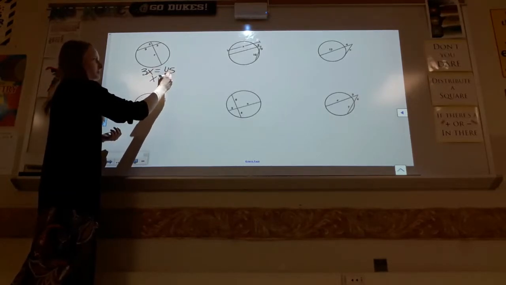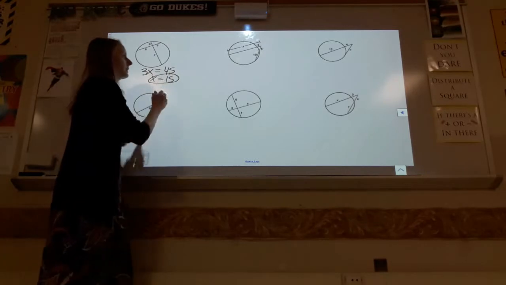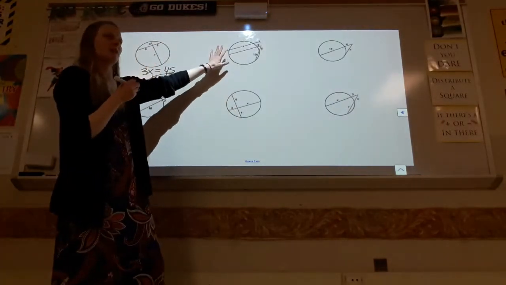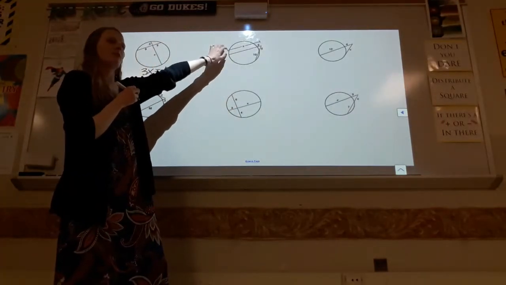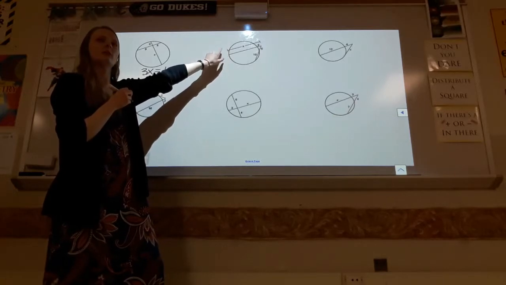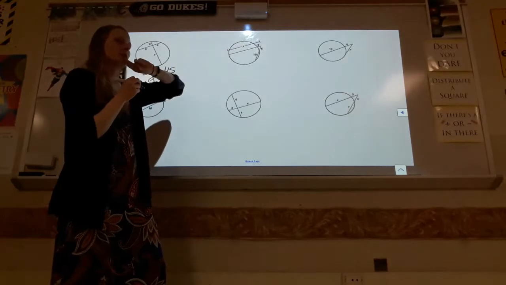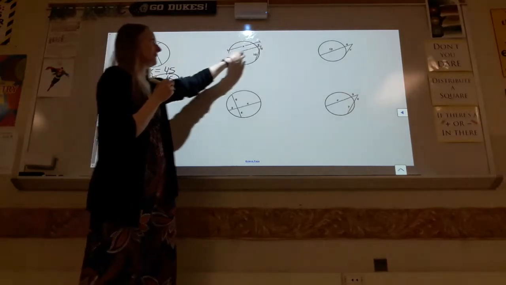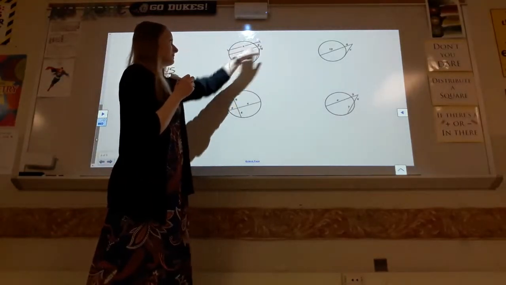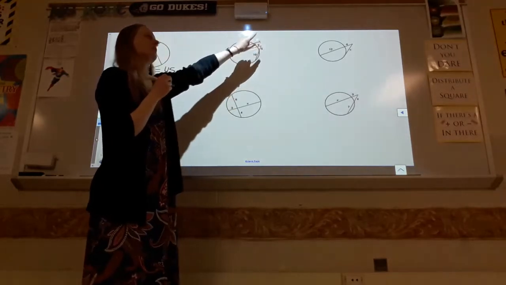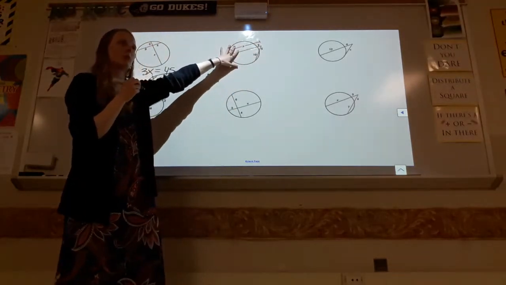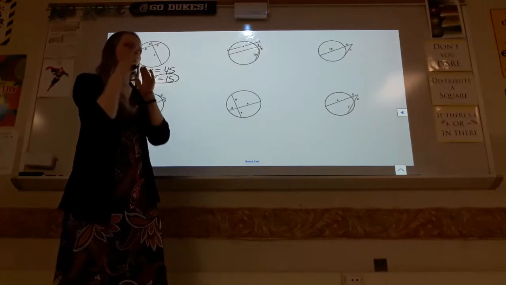I know you can do this. 15. Thank you. All right, what about this one? This one, please be careful. Is this theorem 3, 4, or 5? Do I have 2 chords, 2 secants, or 1 secant, 1 tangent? I have 2 secants. Both of these line things, right? They're going to touch the circle twice. So this is theorem 4. You're going to do full times outside equals full times outside.